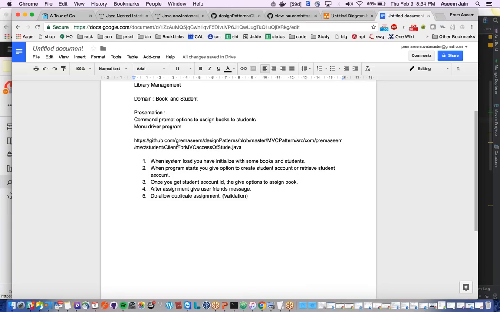And books should be sortable. They should be alphabetically sorted, or based on the ID, so you can give options. I don't know how well you can make it, but books should have sorting by name and numbers.